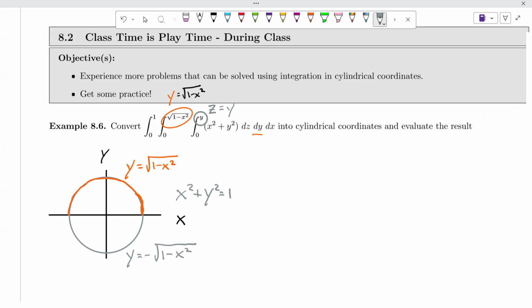So just be careful when you're reading these triple integrals in rectangular coordinates and trying to convert them into polar or cylindrical, whichever one it might be, or effectively just going into polar coordinates right now. If we have just the positive square root of the equation of a circle, that'll just be half of the circle. Because our lower bound is going to be y equals 0, which is this line right here.